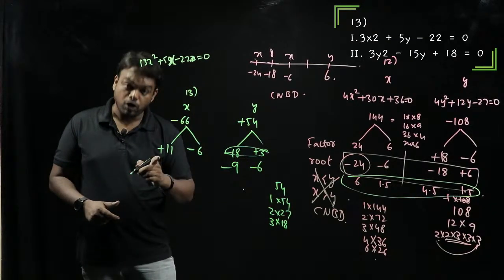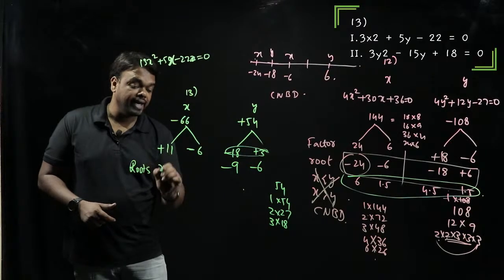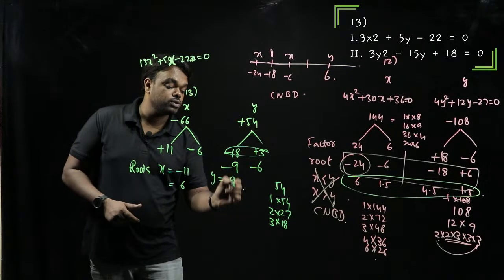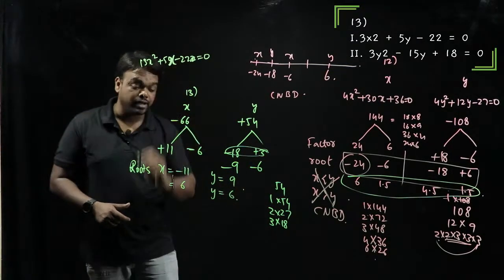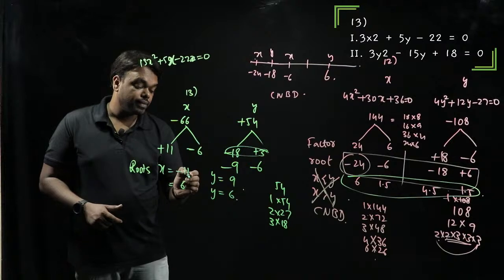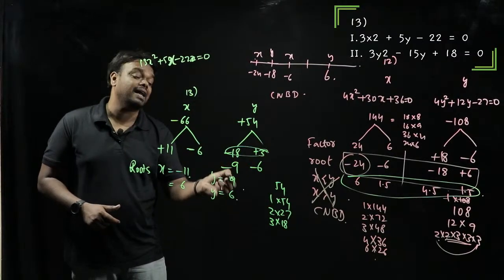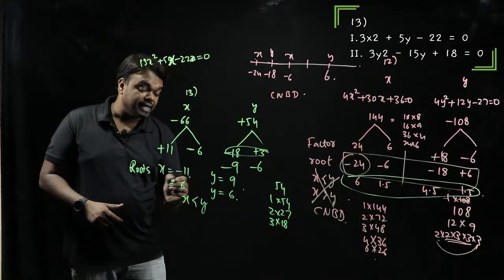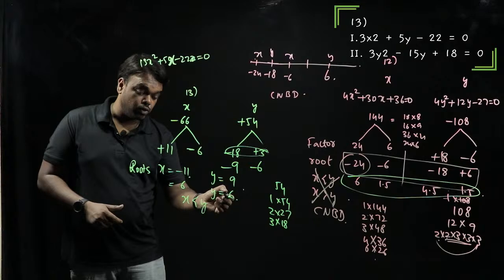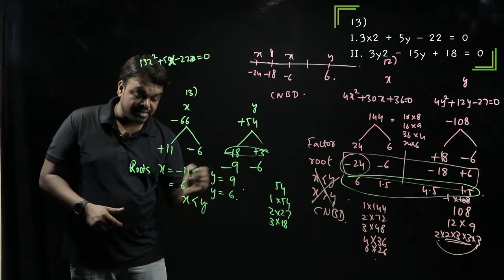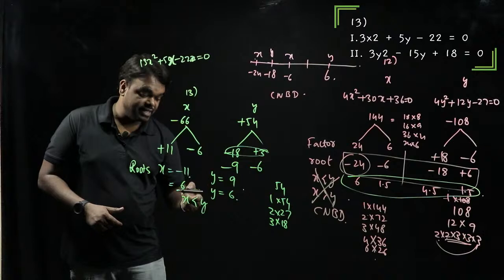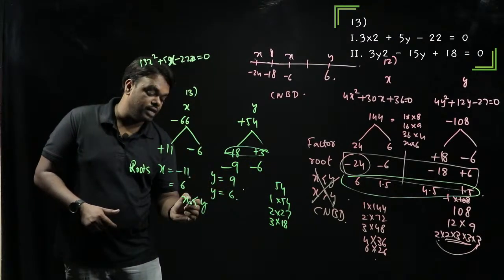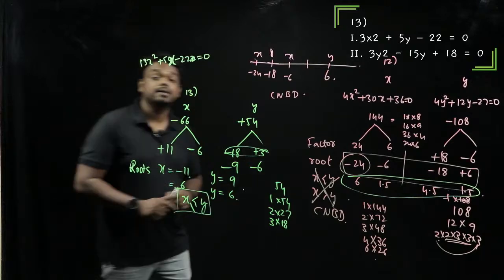अभी रूट्स लिखो सीधा. रूट्स क्या होगा: x इक्वल टू माइनस 11 और x इक्वल टू 6, इधर y इक्वल टू 9, y इक्वल टू 6. कंपेयर करो, ये देखो, ये जो 11 है, this is less than both the values of y, इसका मतलब x must be less than y. और x इक्वल टू 6 है, 6 is equal to 6 but 6 is less than y, so less than y तो है already, but x equals y is also there, so the answer becomes x is less than or equal to y.